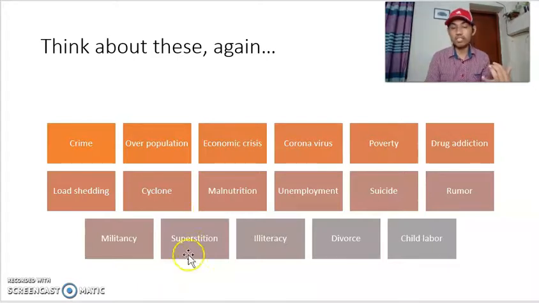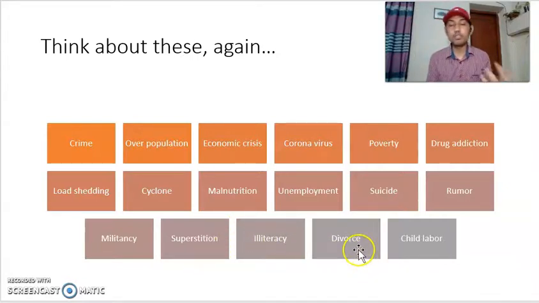Malnutrition, because of superstition: the mother does not know what food to provide. Maybe foods are available, but they do not know how to cook it, how to preserve food, how to feed, or what food contains the nutrition. This is information a mother should know first. For example, overpopulation is also related to superstition. Crime, poverty, drugs, every social problem has its roots in superstition. Illiteracy, another mother of social problems.